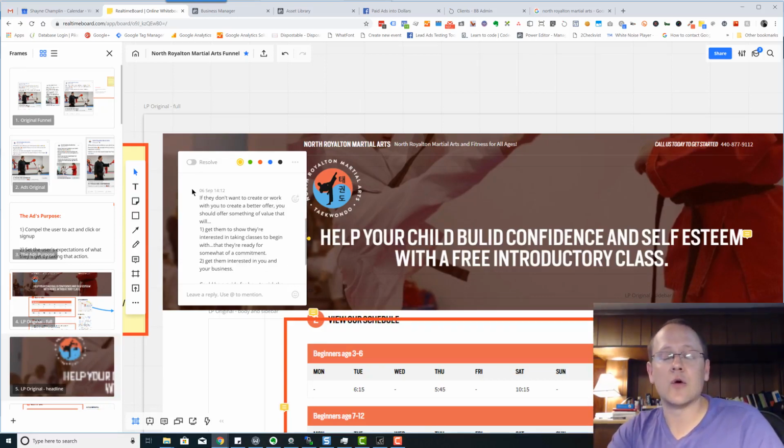The key here is if they don't want to create or work with you to create a better offer, if it was me, I would abandon working with that client. That's just personally me. I've been doing this for a really long time. And if the person or the company expects you to work magic without their collaboration and them working with you to create the best offer to make you successful, if they don't want to help make them successful, then I would just, as part of your screening, you'd want to ask somebody, are you willing to come up with a good offer? Because Facebook ads and their success are contingent upon an offer that compels somebody to take action.